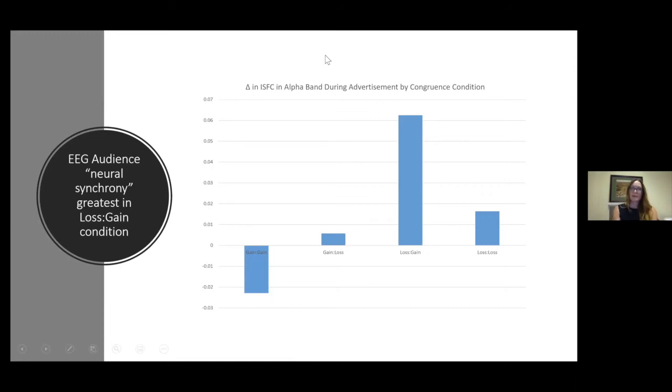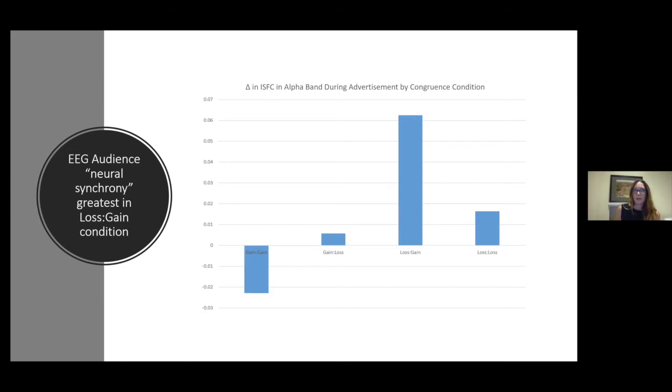Now, within real-time brain responses, an analytical process known as intersubject functional connectivity, or ISFC, is a measure of the entire test audience's brain regions that share time-locked activity to video-based content. Intersubject correlation is a measure of the similarity of brain activity of a group of people as they respond to the same stimulus, such as media. This is a relatively new measure of audience engagement within academic research in neuroscience.